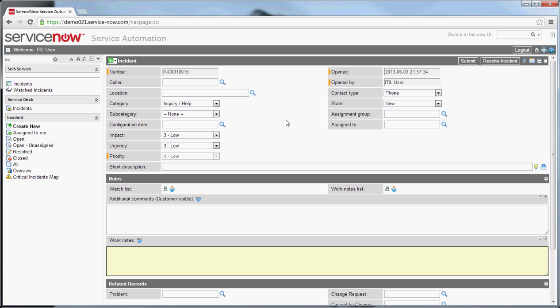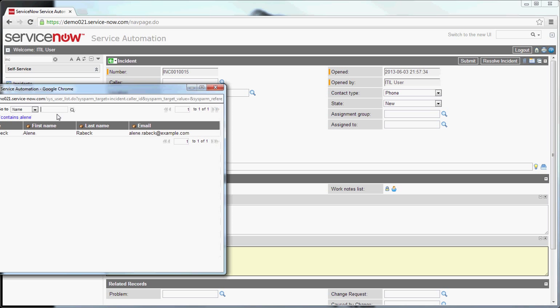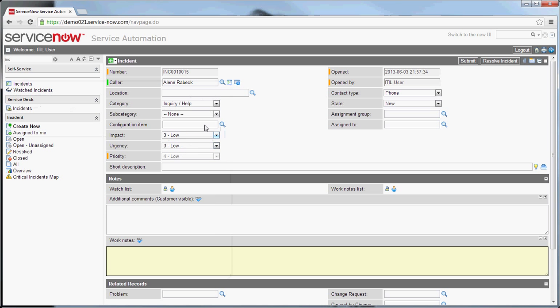You'll note a couple things about the incident form. There are a number of fields which are yellow. The yellow fields are ones that are read-only, means you cannot adjust them. Other things that you'll note on the page are magnifying glasses. The magnifying glass signifies that there is a lookup list associated to these items. So, for instance, if I wanted to look up the caller for this ticket, I can click on Lookup. And again, like in last episode, I can do star and use a name, and it will get me to that person specifically. Or again, equal sign is an exact match.